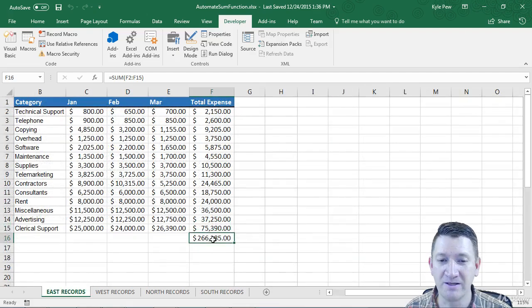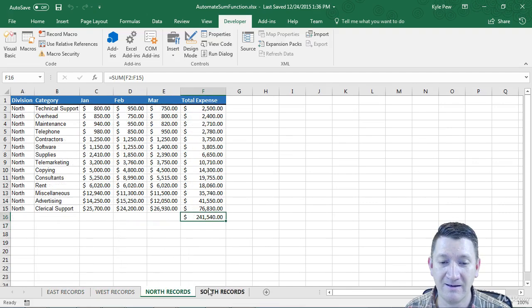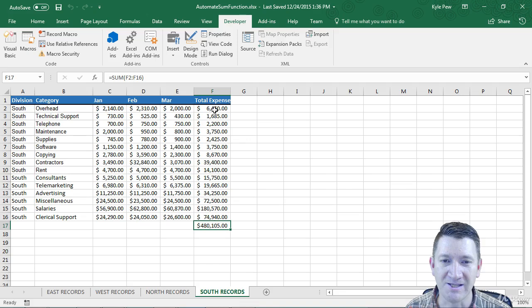Now every worksheet now has the sum calculation, summing up the total expense. All done. One button press. Just a little bit of code, a variable, finding cells, creating a calculation, and looping it to get that to automate for you. So get ready for this. This is our next project, and you're going to master some key concepts of Excel VBA.